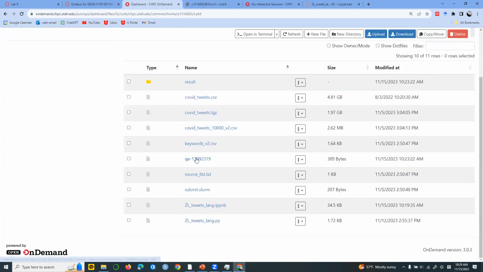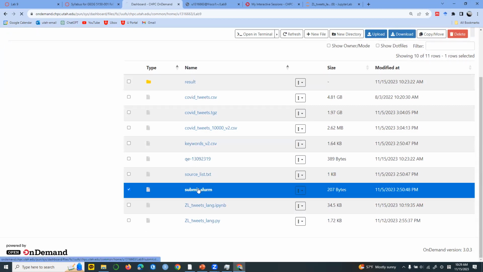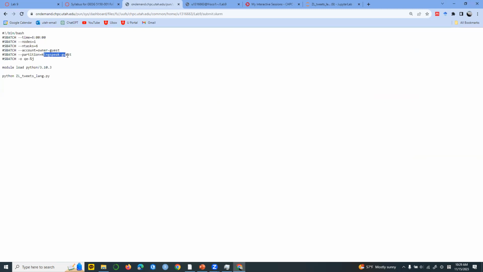Yeah, I just forgot that actually in the Slurm file we specified King's Peak, right? So you need to use King's Peak or just a normal server, which is pretty physical. If you use the Notch Peak, then it might skip some matter. If I change that, it's fine. Yeah, that's true.